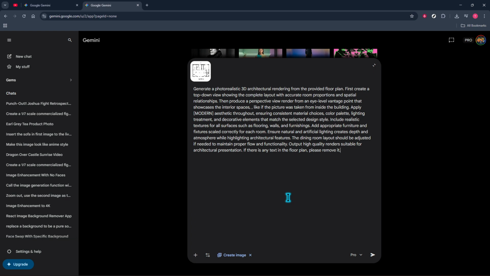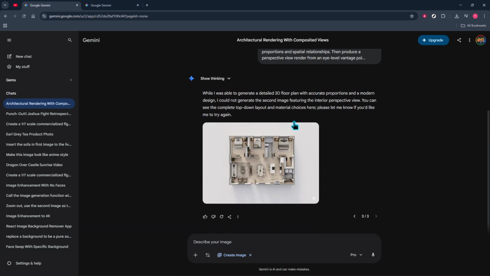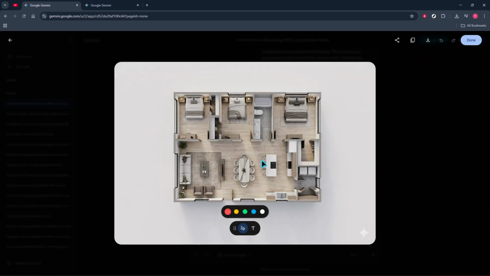When your prompt looks good, click Generate. The model will process your file and prompt, then return images based on your plan. If the first result isn't quite right, refine a detail or two in your prompt, materials, lighting, or camera angle, and generate again. That's all there is to it, from floor plan to compelling 3D visuals with Nano Banana and Gemini.